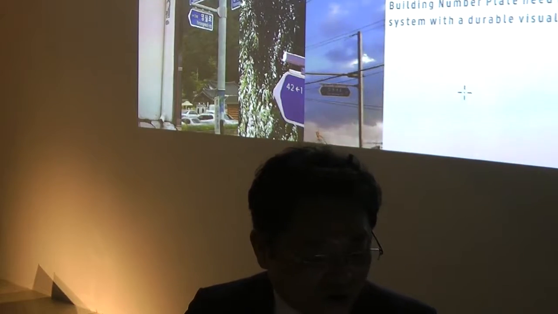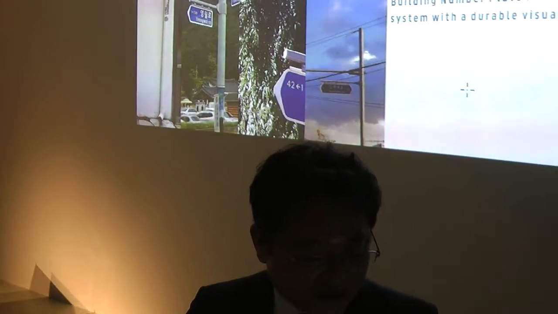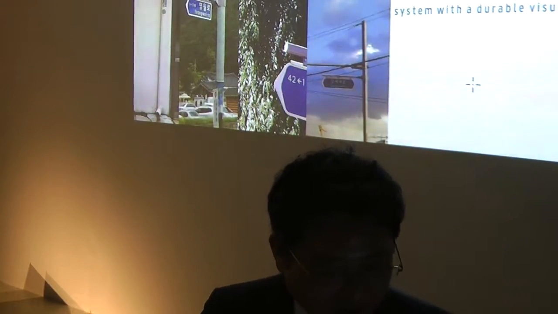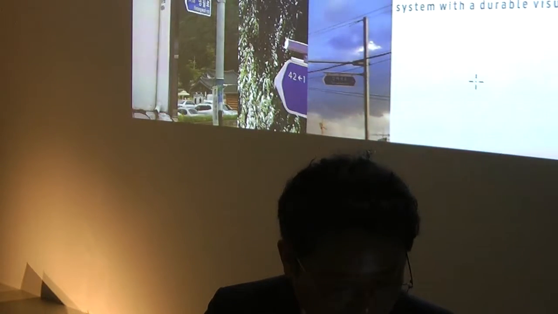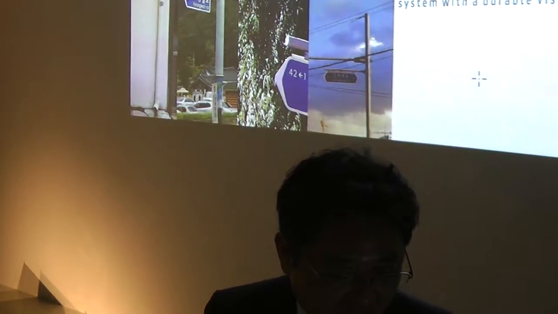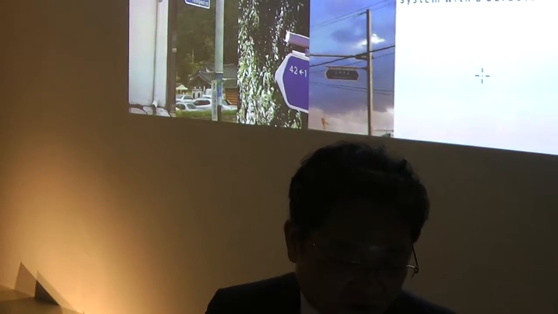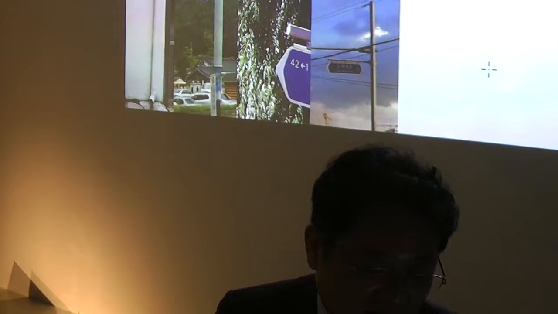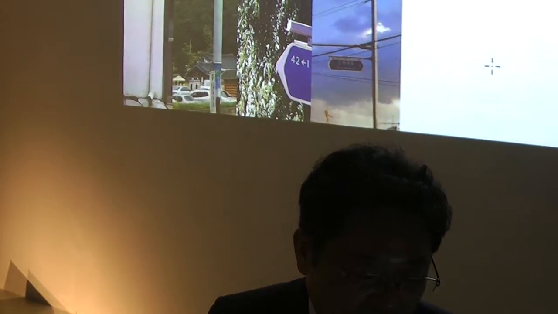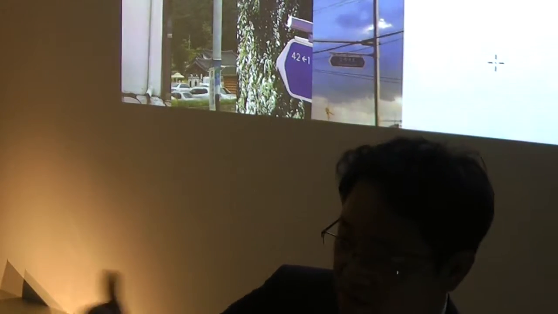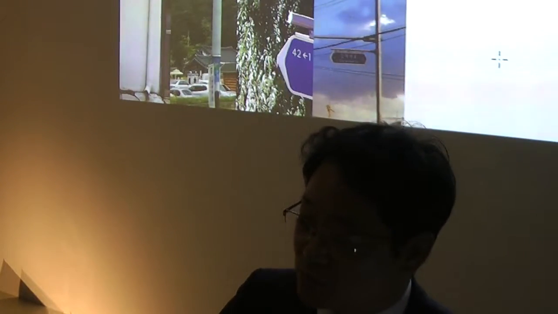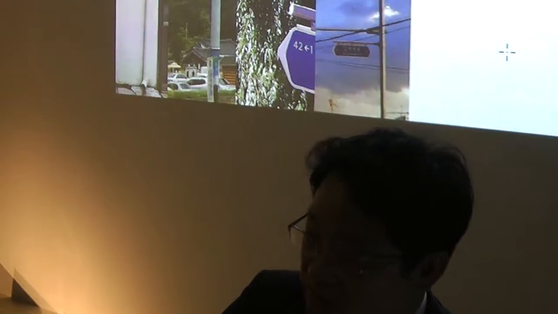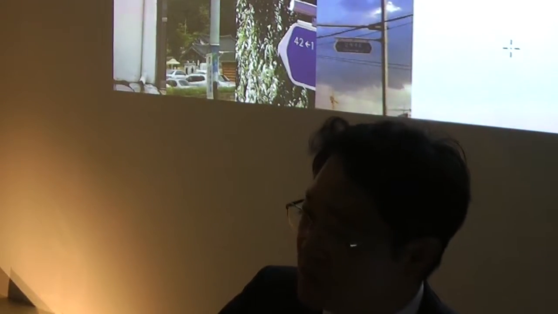So my concept is that the local culture and environment of Korea is diverse, and we don't want to look like Japanese or Chinese. We want to be unique. So my idea was using the diverse and unique local cultures and environment to coexist to make Korean culture. Based on this perspective, the street name plate and building number plate need a unified design system with a durable visual expression. For instance, it's going to be forever, so it's not just one generation. It costs a lot of money to produce, about $200 million anyway. So I need to know the material production and law and other things.